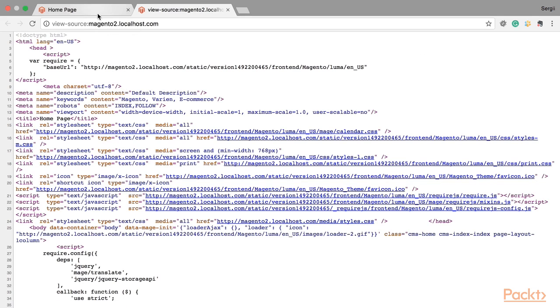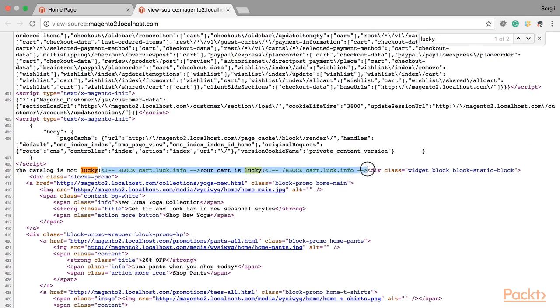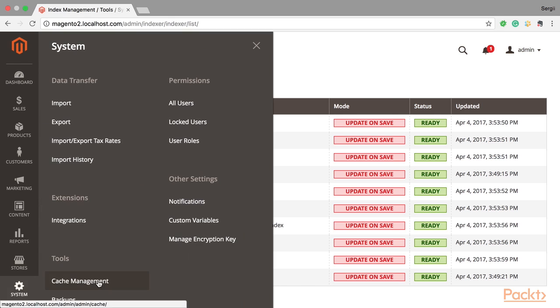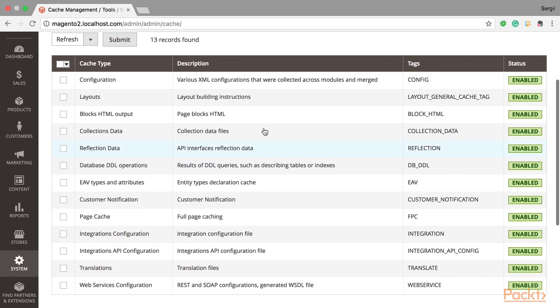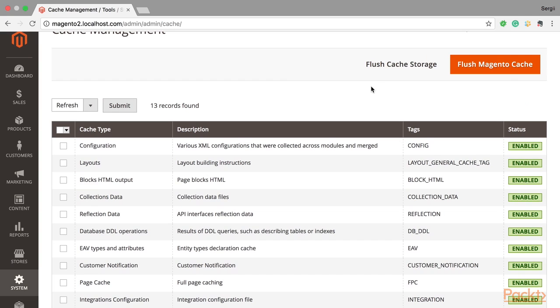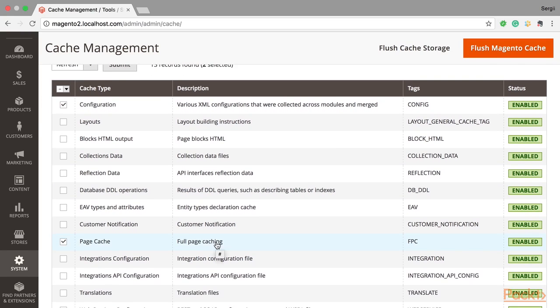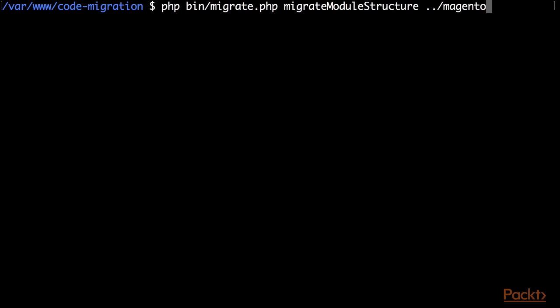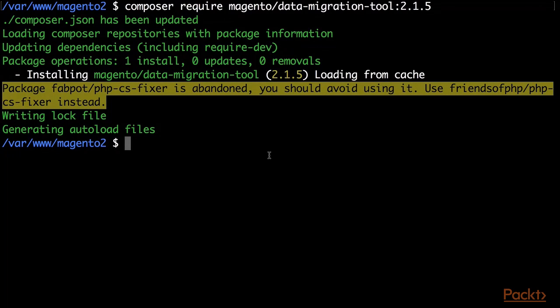Finally, considering the number of websites based on Magento 1, each Magento developer sooner or later should face the migration from first to second version of Magento framework. These two frameworks are so different from technical point of view that the task can be a big challenge. And the third section of the course is intended to prepare developers for such migration process. It is covering code and data migration approaches using tools provided by Magento team.